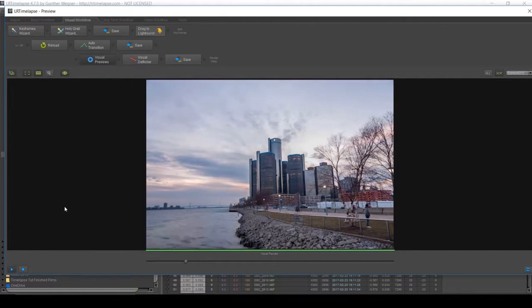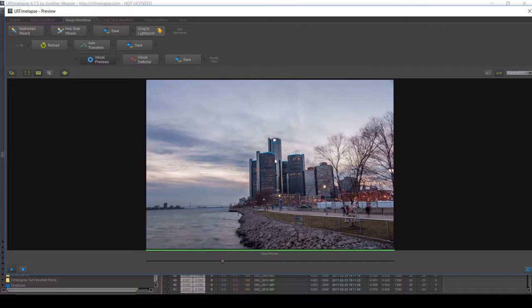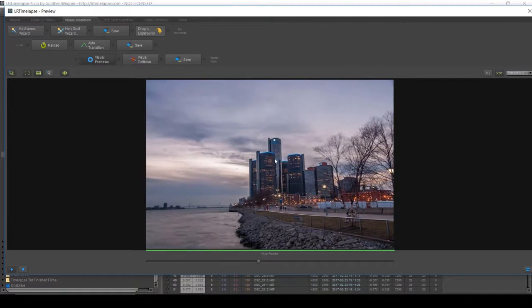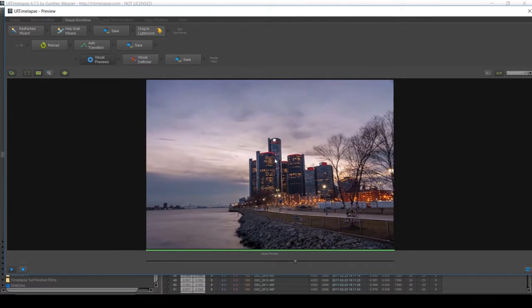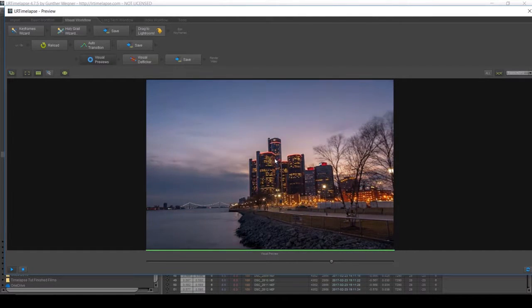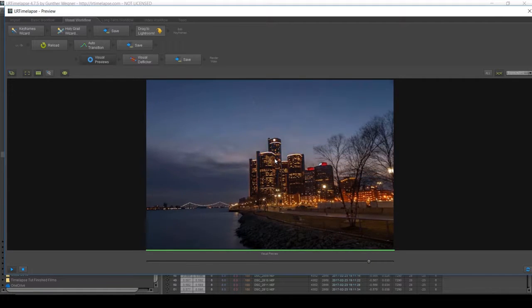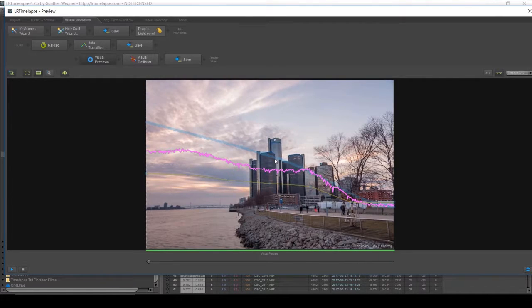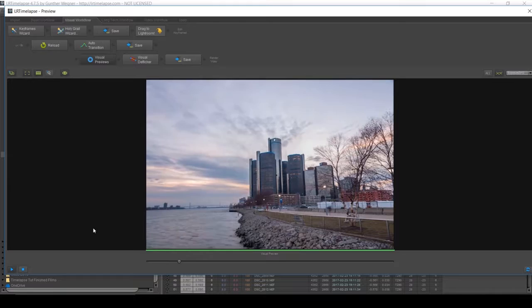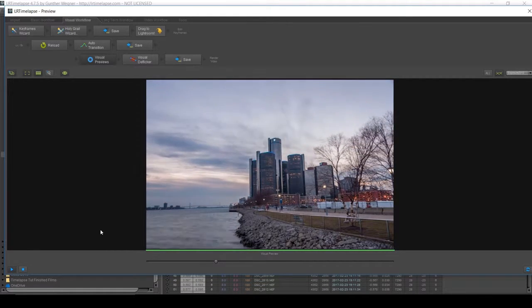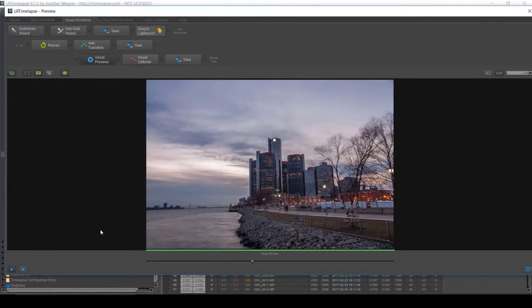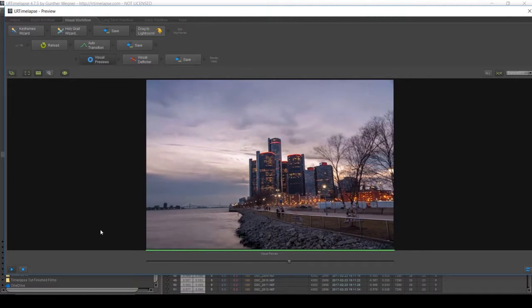You can still see there's all kinds of flickering, but that's all right because LRTimelapse is going to fix that for us. That's the magic sauce, if you will, with LRTimelapse. That's where it really excels. I've tried all kinds of different apps and programs and whatnot for achieving this holy grail, and LRTimelapse is the best one by far that I have found, and why I use it so religiously. Let's have another look-see. Looks like our camera didn't move at all either, as windy as it was, and all the hand touching I had to do on the camera for the shutter adjustments through the whole sequence.